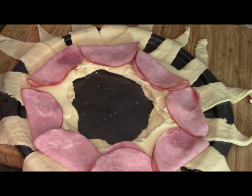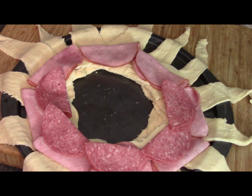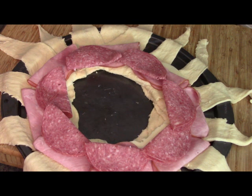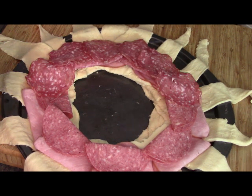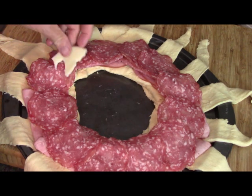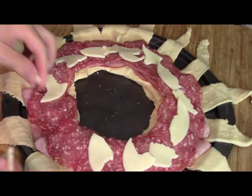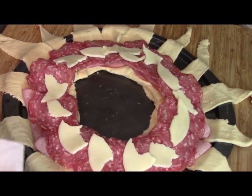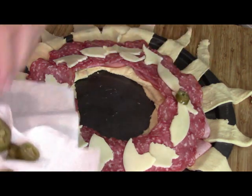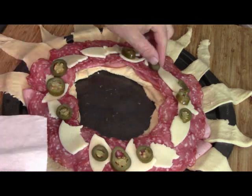Next up is our salami, and the same thing again. And lastly is our prosciutto. And there we go. There's all our meat. Now I had 2 slices of provolone left, so I ripped it up in little pieces so I got a little glue on top. Because next up is our jalapenos. And you can see I just had enough to ring it all the way around.